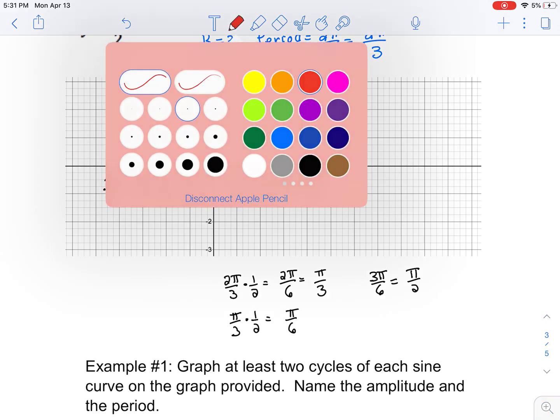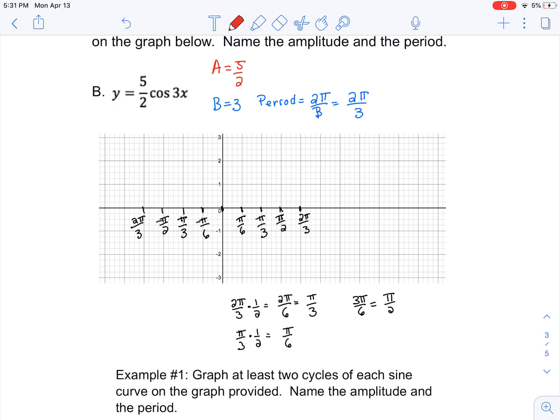My amplitude is 5/2, so that's going to be 2.5. This is a cosine curve, so I don't start at 0. Normally I start at 1, but I'm stretching that vertically, so I'm going to start at 2.5. I go back down to the middle, go down to 2.5, up to the middle, and then up to 2.5. And so this is my cosine curve. Like I said, kind of show that this curve goes on. Add an arrow there. I'll be kind of picky about that. And then we can go on the other side.